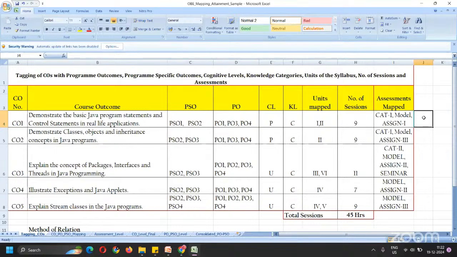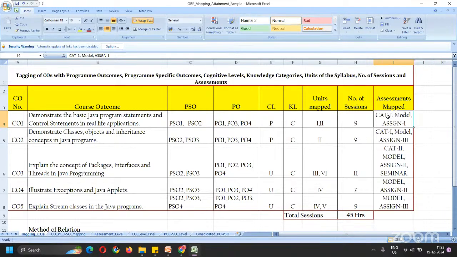How much ever it is, either 25 or 75 or 40/60 pattern, or in some cases 20/80, whatever component we are going to contribute as internal marks, what are the assessment components I have for my internal assessment, I have mapped it. In case your institution is an autonomous or a university, you can include the in-semester exam also. Anyway, in the attainment we are going to have a differentiation between the internal assessments and the external.